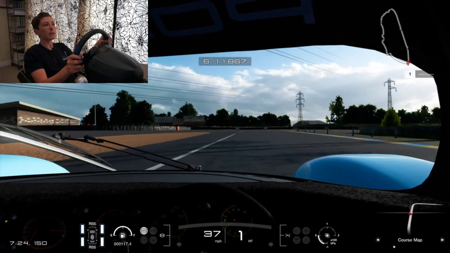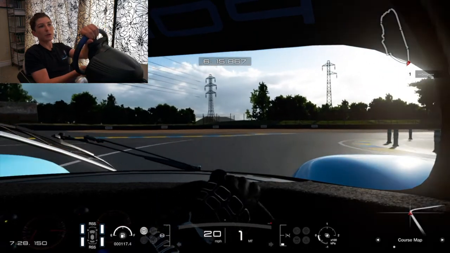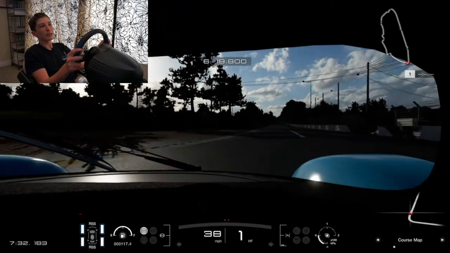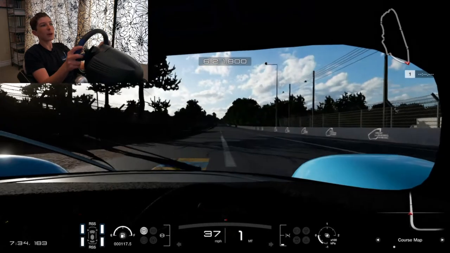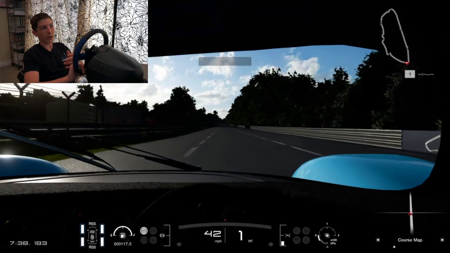Now, coming over to the left here, generally, you just want to keep that left wheel on the paint and then turn in as close as you can to the apex. And then through here exiting, use as much curb as you can, but be careful, it's a little bumpy. So it really depends on the situation of the race you're in.